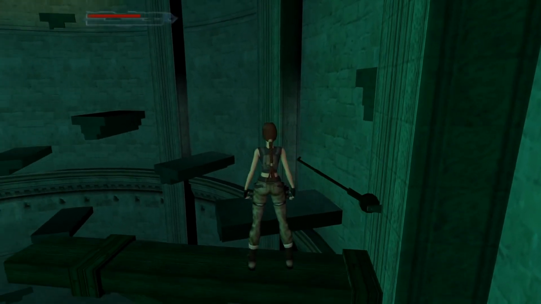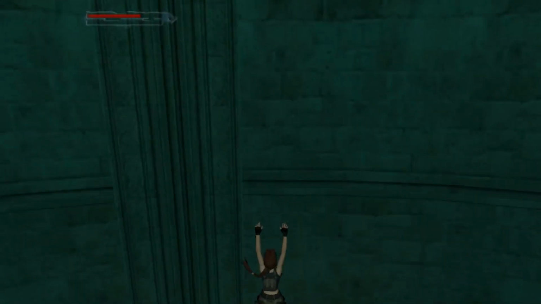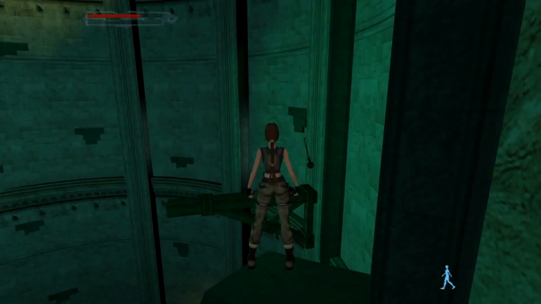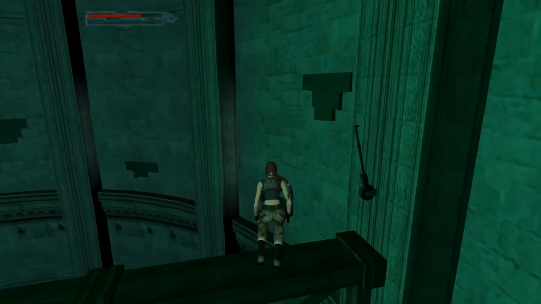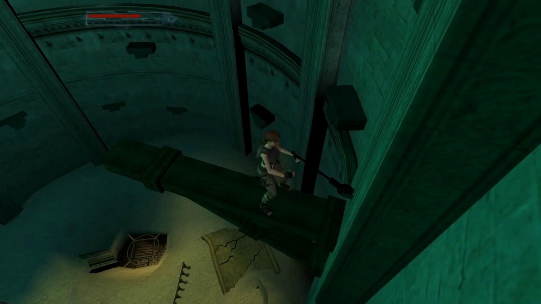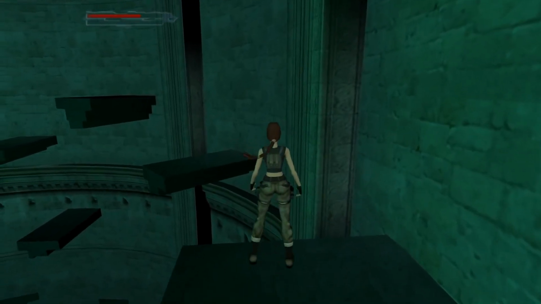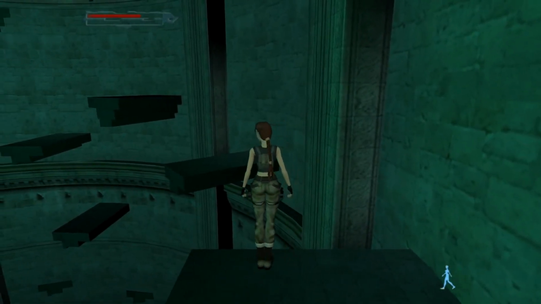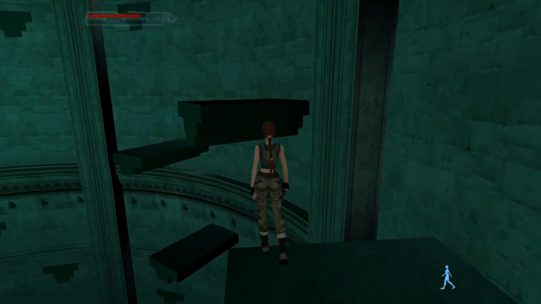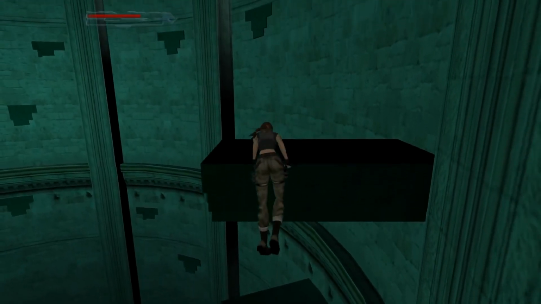Pull the lever and you can see that now we created a bunch of platforms that we have to jump on. Maybe jump on. Follow our death. At least I saved not too far from here. Let's try this again. Okay, so let's just do a little hop. That seems to work. Do a full hop there. No walk. And then jump and grab, pull up.